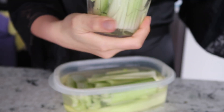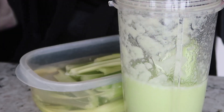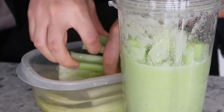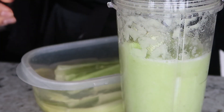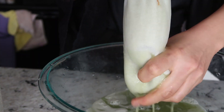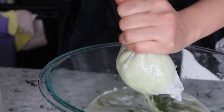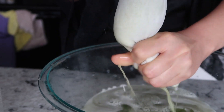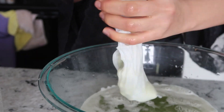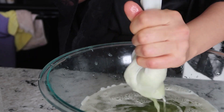I just added a little bit of water. I don't have a full size blender, so I'm just blending a bit at a time until I blend out all of the celery that I want to juice. And then you're going to need to strain out that juice, so I'm just using a reusable produce bag, which basically doubles as a nut milk bag. This worked really really well, and I actually prefer using this method over using a juicer. I used to have a juicer, but juicers are just annoying.